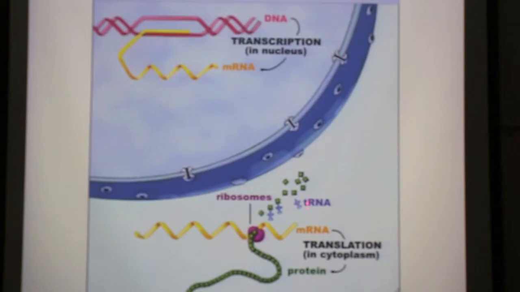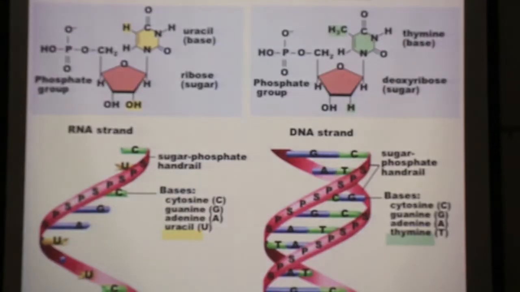The T stands for transfer RNA, and the transfer RNAs are going to match up with the mRNA. On one side you're going to have a matching code that is the opposite of what you see on the mRNA, matching kind of like they did in the DNA with base pairing. On the other side of the tRNA you're going to have amino acids, and that's how you're ultimately going to read it. That process down there is called translation.